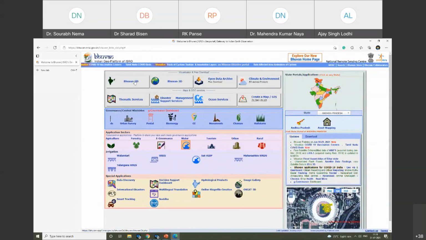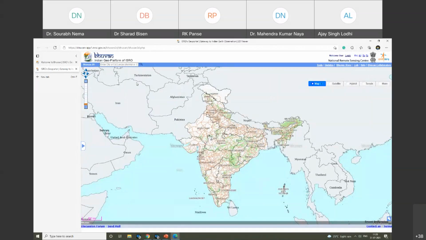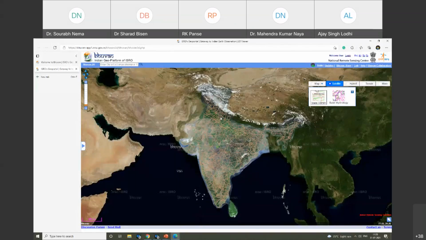So we'll just see a few tabs, like Bhuvan 2D. In Bhuvan 2D, you can see India's map here. In this, you can see there are two maps, the base map and the base hydrology map. The base map is basically prepared by the Survey of India. They have taken this image from the Survey of India. The administrative boundaries are generally created by the Survey of India, and these Survey of India maps have been digitized over here. And the satellite images are managed by ISRO, you can say, Bhuvan.